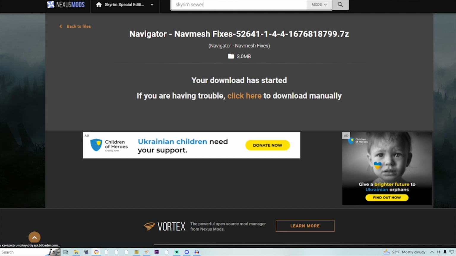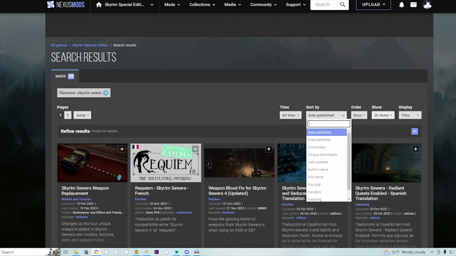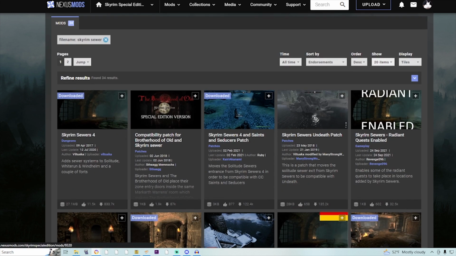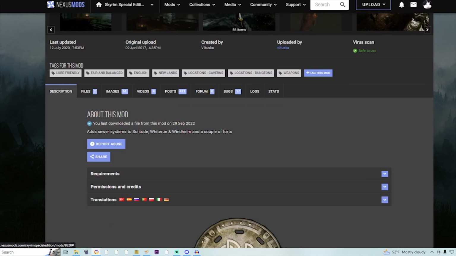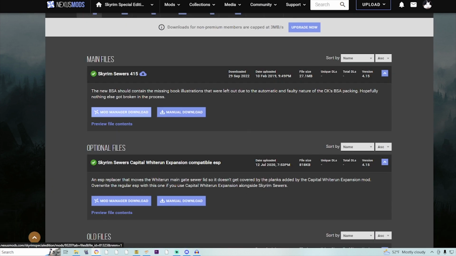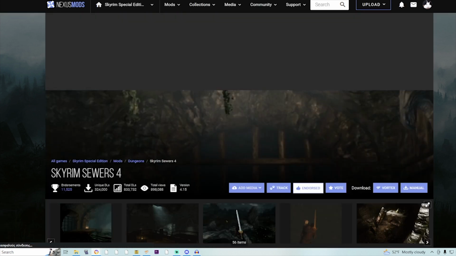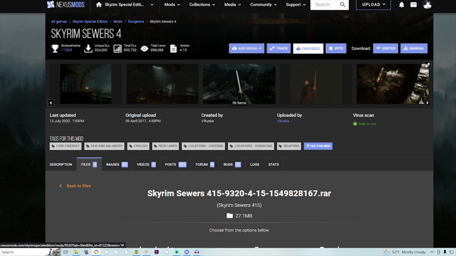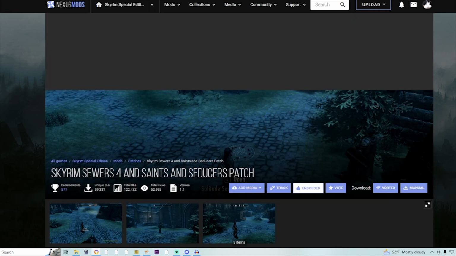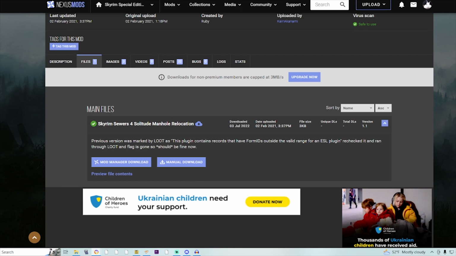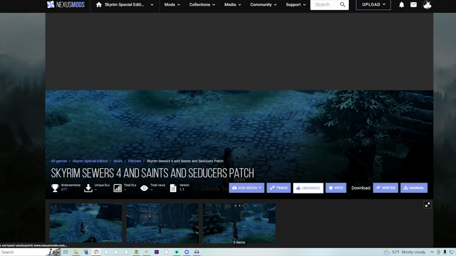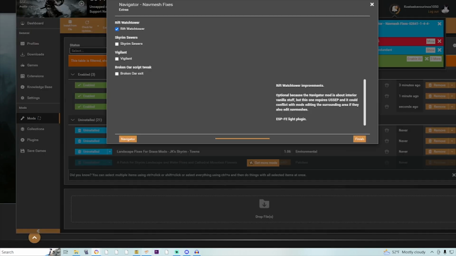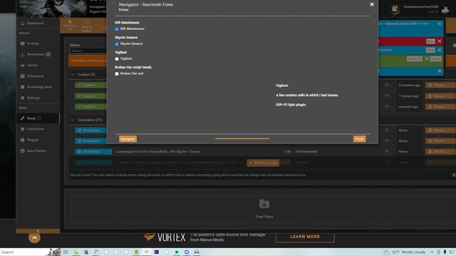Skyrim Sewers, so you know what, I lied. Let's go and get Skyrim Sewers, because it's a beautiful mod. I always like to use it. Let's grab the patch for Sentences and Dirges too. We're going to grab more patches later on for other quest mods we'll get. Grab this one, it pretty much adds a sewer system in the whole of Skyrim, which is pretty cool. Extra dungeons, and again, it's not going to crash your game. It's completely fine to install that. And I also got the Sentences and Dirges one because it's really nice.